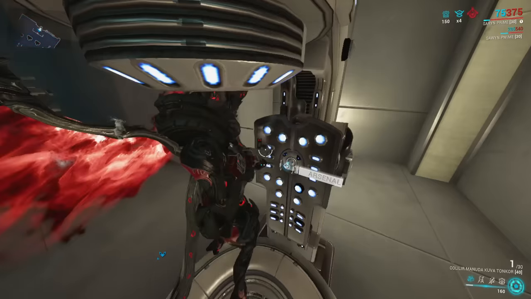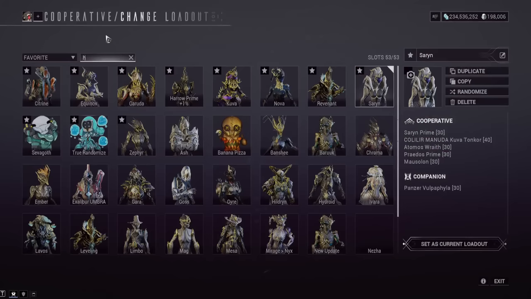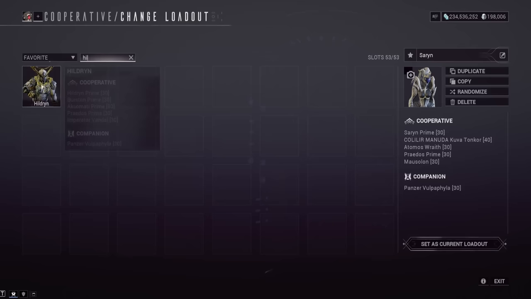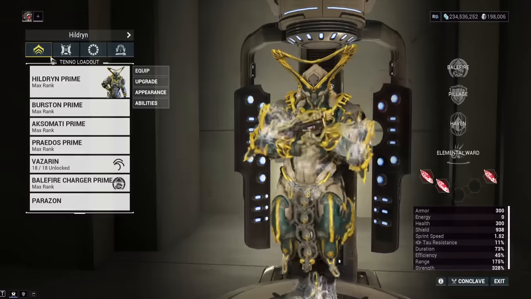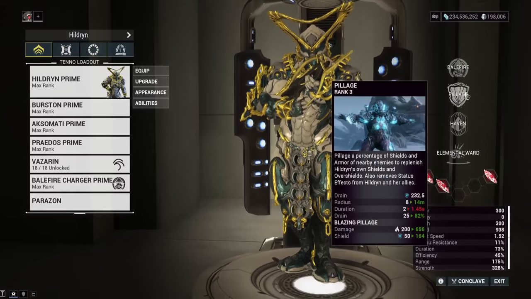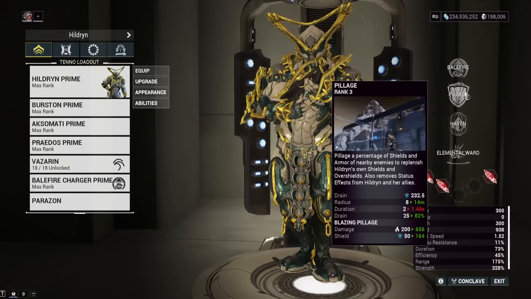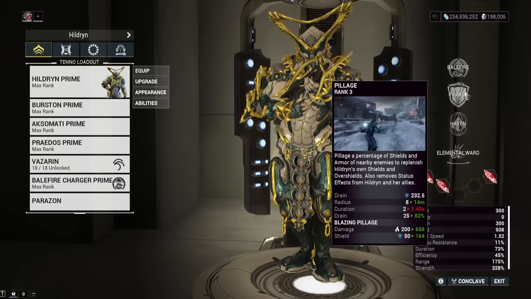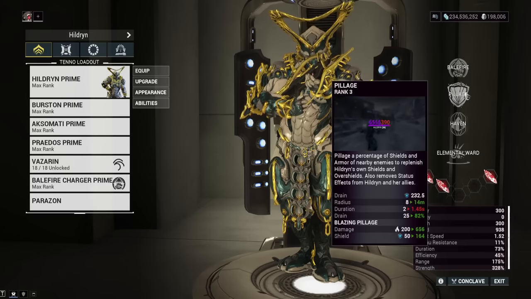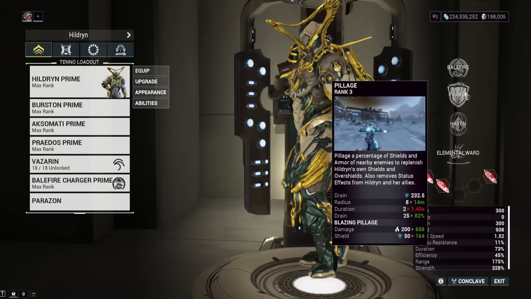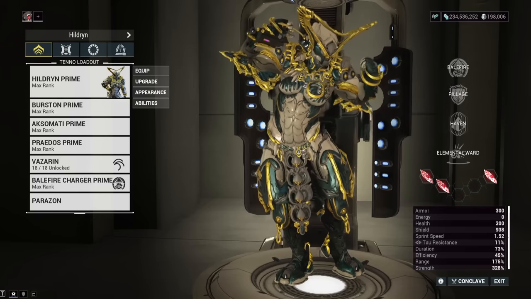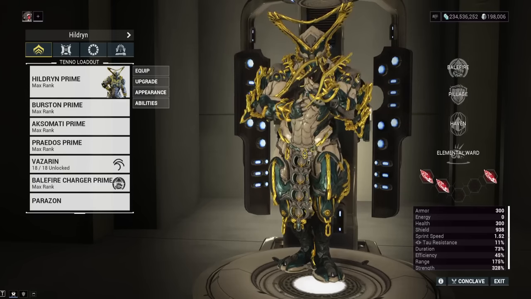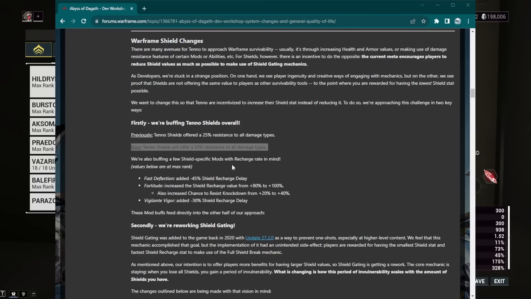And hey, another 25% DR on Hildryn. Don't mind if I do. She also has an ability to restore shields called Pillage, which will become a lot more powerful with this change, because it not only removes enemy armor, but takes their armor and gives it to you as shields. So you're going to be fully regenerating your shield and getting full shield gating, and they are buffing shield gating for situations like this. So potentially get an extra Hildryn for Pillage if you don't already have her. And she was already good, so it's not that big of a change. 25% DR for Hildryn, or rather 50% DR for all shields.